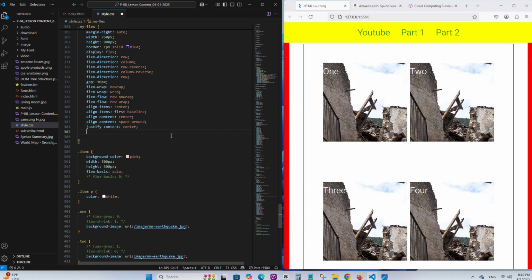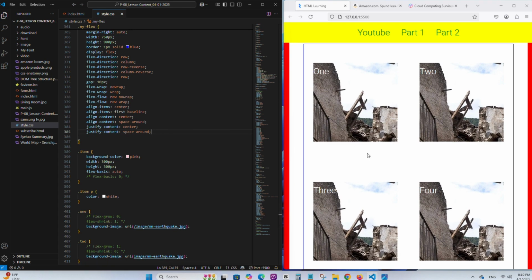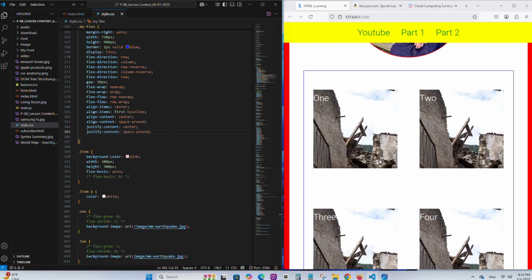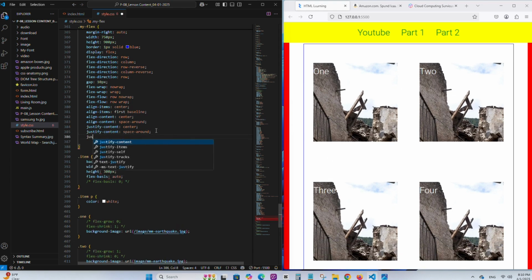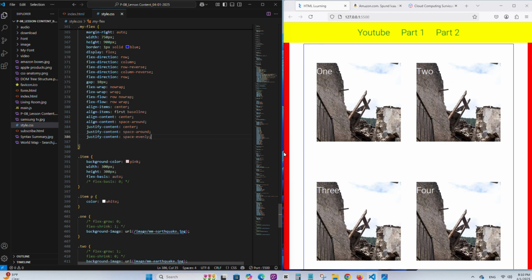And also, like I said, we have justify-content, and then I can play around with the end first, so it's up to you. The one we use the most is space-around, which gives a little bit of spacing around. And what if we use justify-content with space-evenly? If I say space-evenly, now you can see it's a little bit better compared to around, because it is evenly distributed.